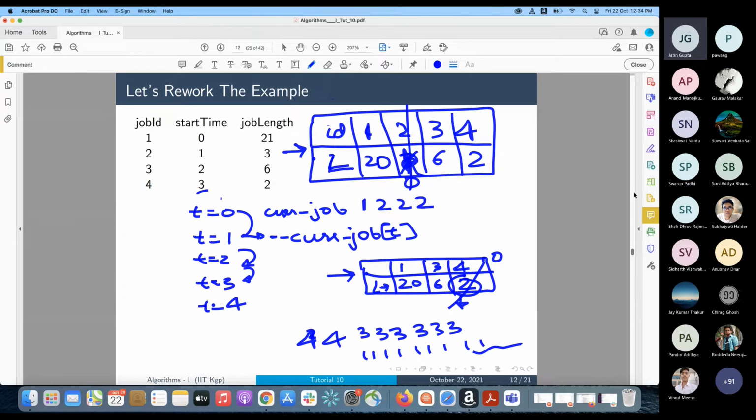Anything else? I think the greedy part was very clear and intuitive. We just have to now see how we implement the scheduling queue. I've just shown you manually how the scheduler will work for each time instant. We'll see now how we have to implement this.